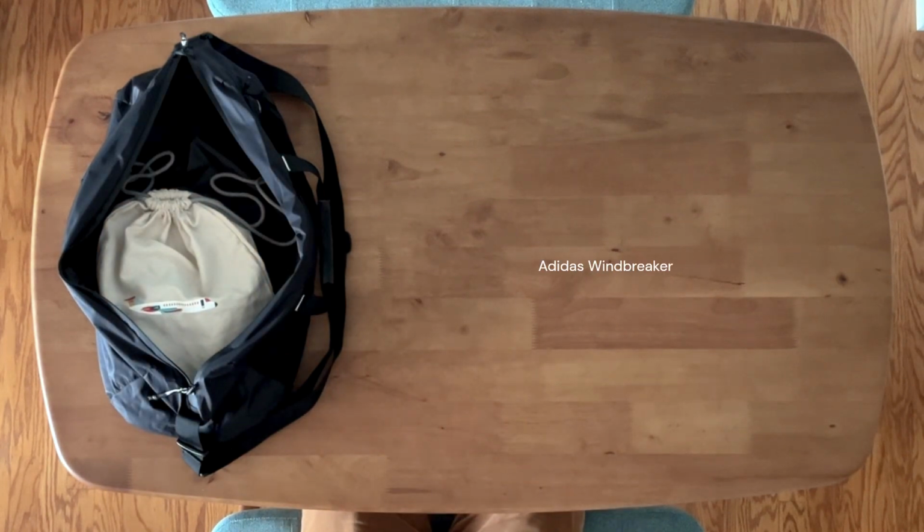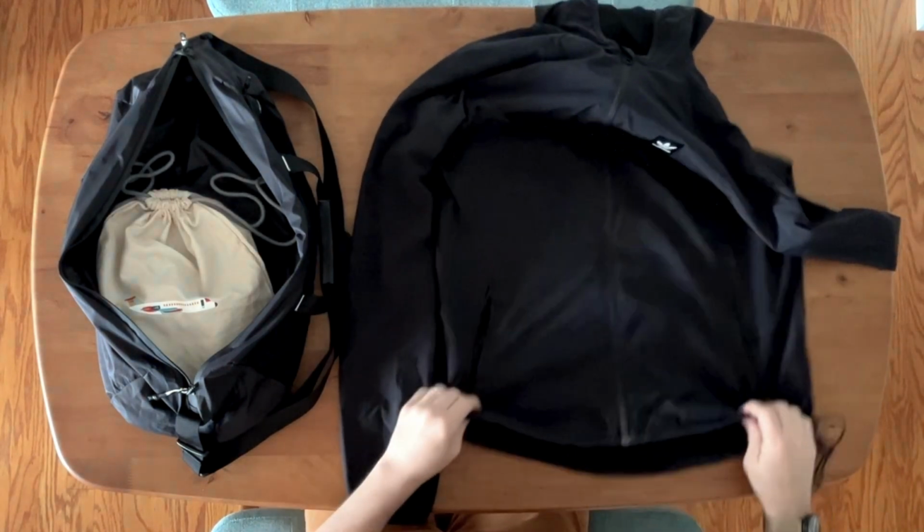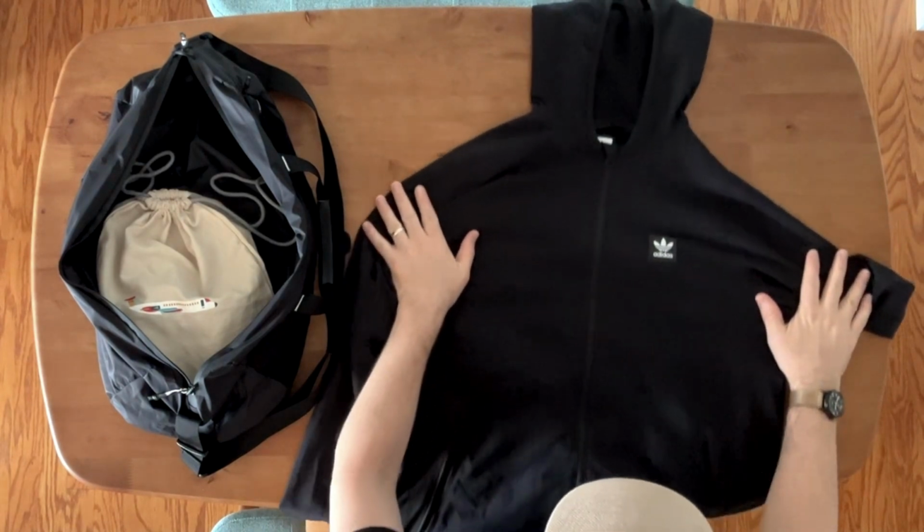The next thing I'm going to bring is a windbreaker. And this is really nice because you can use it as a rain jacket as well. This one's from Adidas, and it's really nice to use instead of bringing an umbrella.